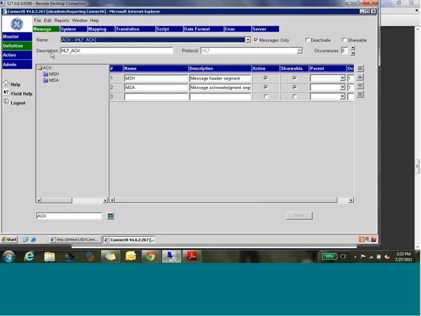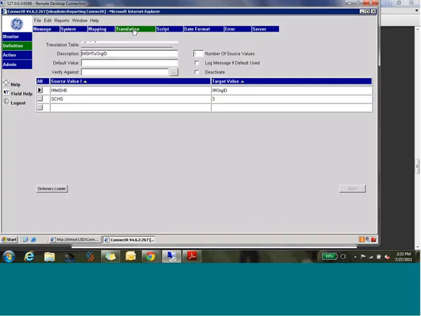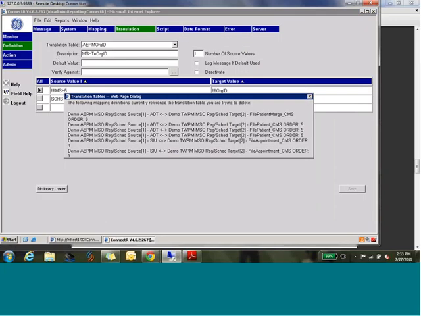Okay, and we can also do this for a translation table, just to go through the delete portion and see that it will pop up and say you can't delete this because it's being used in a mapping. So you'll see here, and we know this one's being used, and here it indicates. And see how it's sort of messy. It's hard to distinguish what's actually using it. It doesn't look like it's the full. Yeah, because I think before we'd seen that there were still 2 other SIU mappings with this.